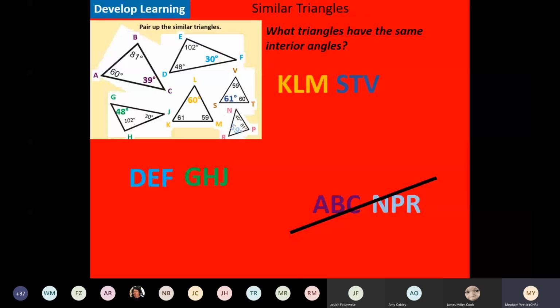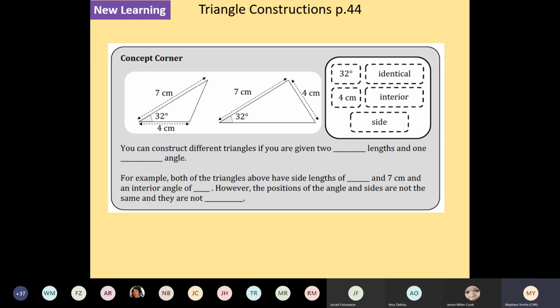Okay? So just for the purposes again for the YouTube video, you should now be able to complete page 42 to 43, questions 4 to 7. So if you are live with me, you can do this after the video. And if you are watching this back on YouTube, please pause the video now and take some time out to answer these questions. Now, again, I'm going to give you 20 seconds to turn to page 44 in your work pack.